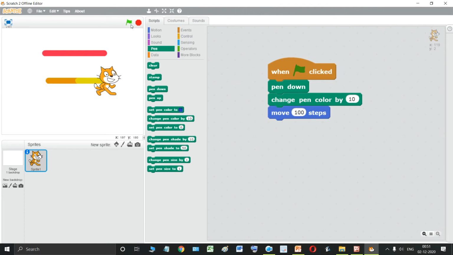Every time I click on this green flag, the color is changing. Earlier it was this color, then it is this color. Now once more, if I make the sprite move, then there will be a different shade of color. So every time it is changing the color value by 10. Okay, so this is the use of the change pen color by 10 block.